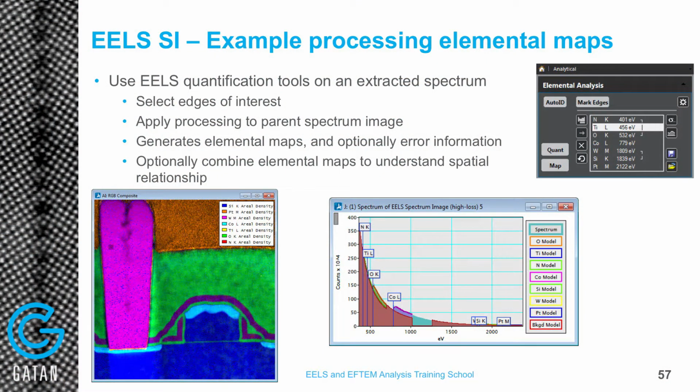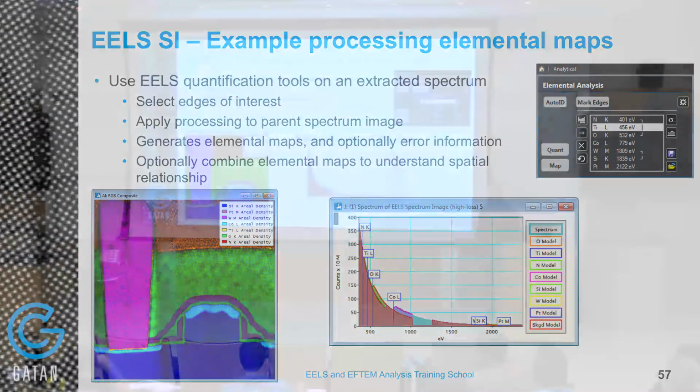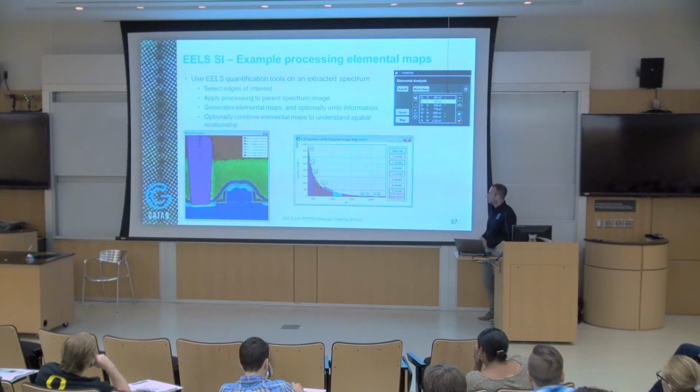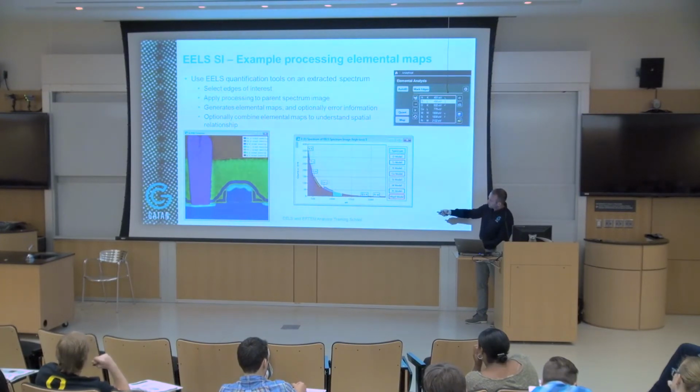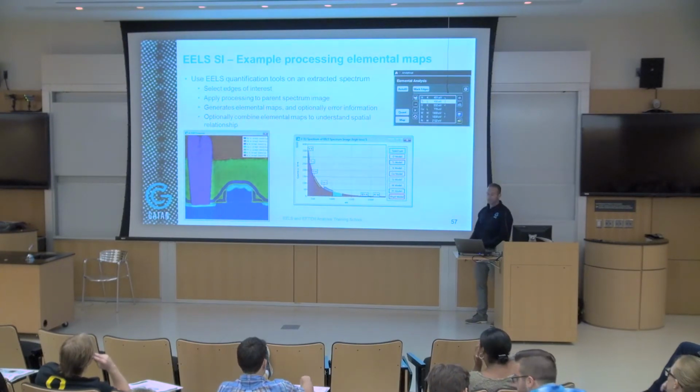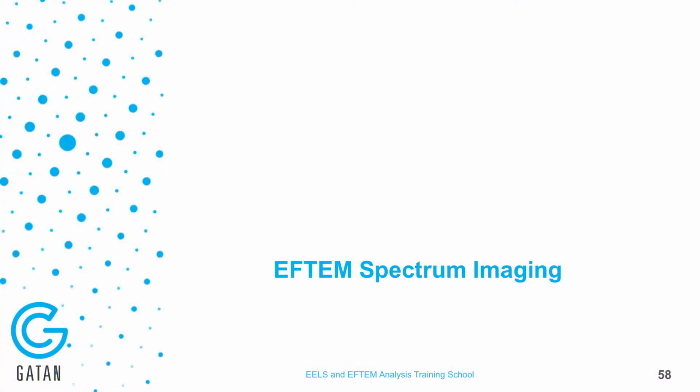You can also use the software. This is from the new software that you guys have installed in your Quantum downstairs. Oh, it's another building, right? In another building. So you just select all the elements here, and automatically the software will work out the distribution of each single element across the area of interest. And the software can also do quantification as well.